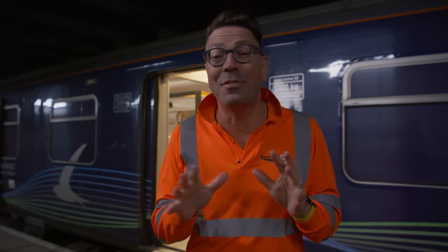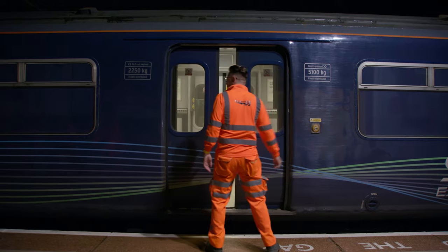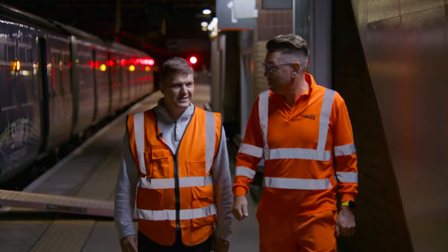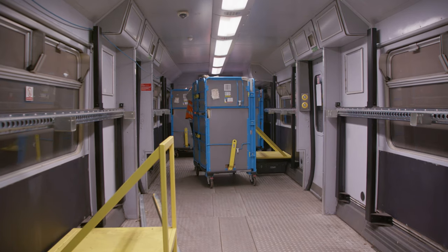It is after 10 o'clock at night and while most of us may well be settling down, this express freight operator is revving up and ready to go. I'm here to meet Phil Reid, Managing Director of Varamus, an express freight operator who is helping businesses use freight in a different but equally smart way. This is their brand new express rail freight service serving Mossend to Birmingham five nights a week. It's a fully electric, high speed, 100 mile an hour, former passenger train that they're delighted to be using for this service.